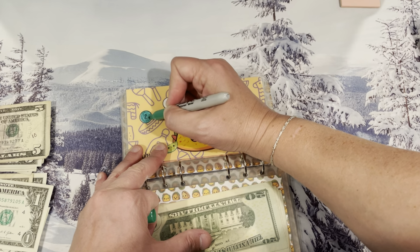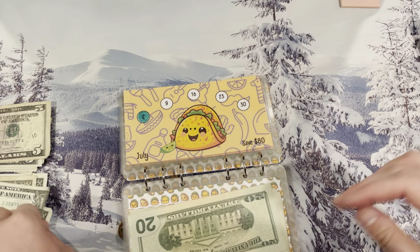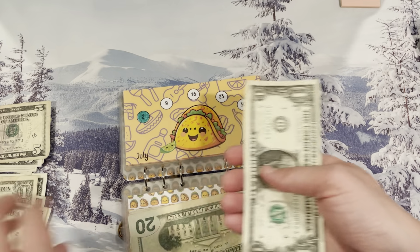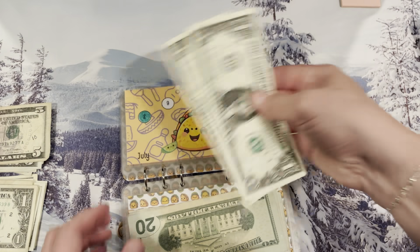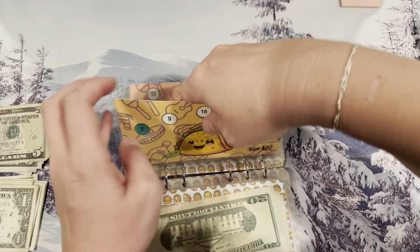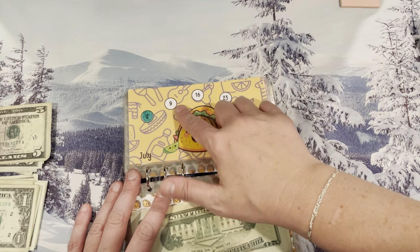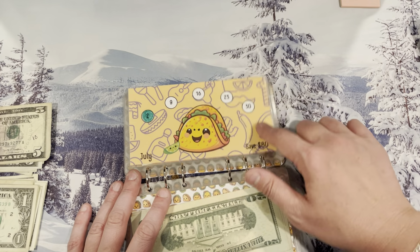It was supposed to be a lot of rain, and so I think some people stayed in. My grandparents always look forward to coming to it, but my grandma hasn't been feeling well, so they weren't able to make it. Here are the $2. We're going to stick that in. And so this one is done, and then next week we'll do the 9, the following week the 16, and then these are each of the Tuesdays for the month of July.